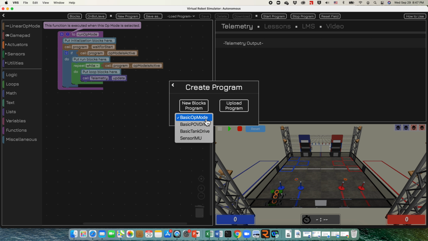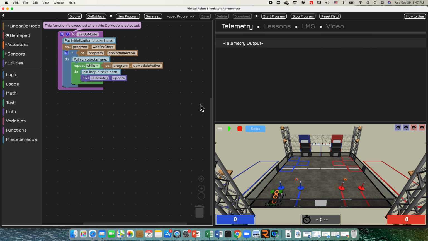It seems like this basic op mode has 4 wheels and it's Mecanum drive wheels. So I'm gonna choose the basic op mode and then click on new blocks. Alright, it didn't really give me anything new, so this is by default it's this one here.